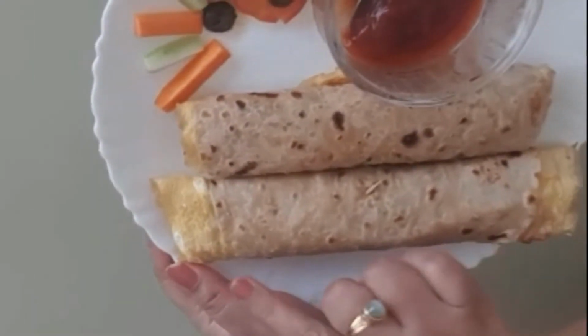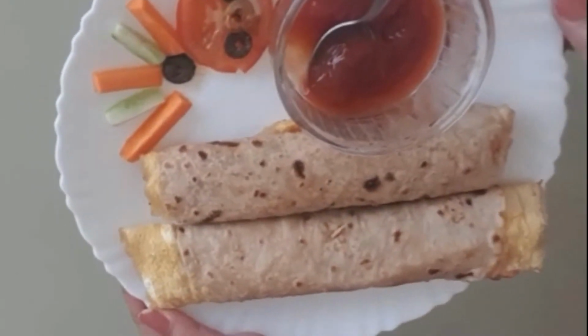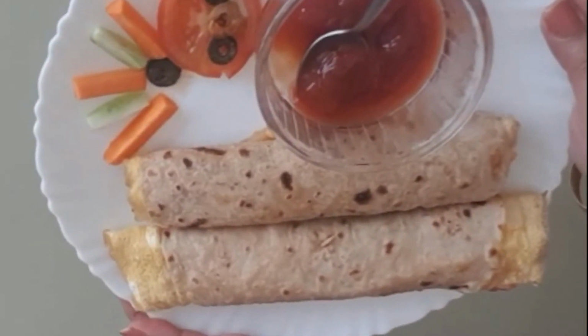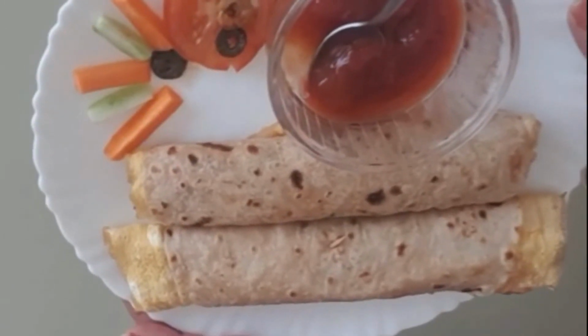If you want to make a bigger size, you can make a bigger size. If you want to make a smaller size, you can make a smaller size, and you can serve with sauce. It's really delicious and very good for breakfast for children as well as for elders.